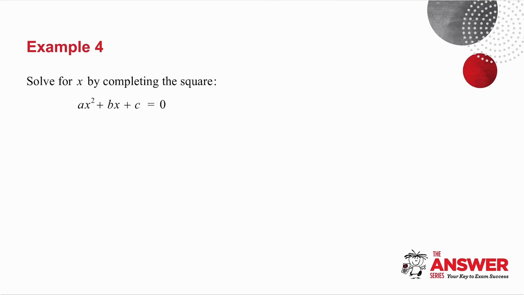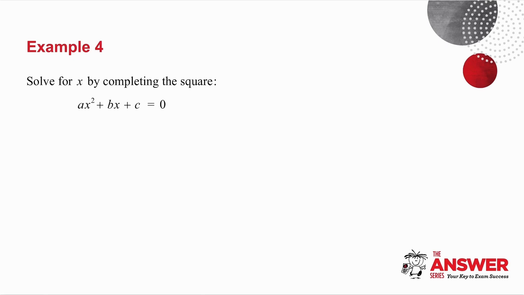The last thing we're going to do in this video is solve for x by completing the square with the general quadratic equation: ax squared plus bx plus c equals 0. Do exactly the same as the previous example, except this time we have letters instead of numbers. Pause the video and try this one yourself — it really isn't impossible. Use what we've done before, see what you can do, then watch the video and we'll do it together.